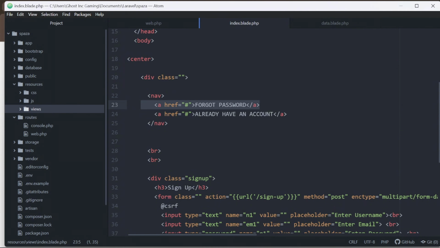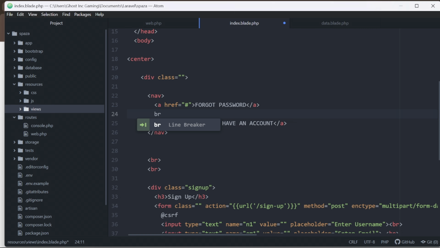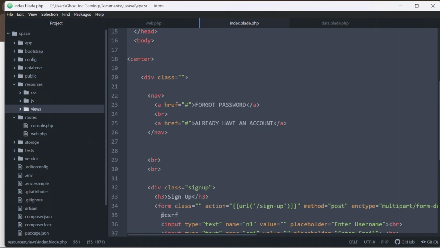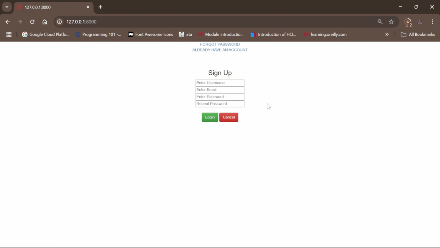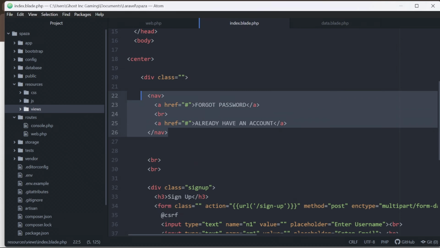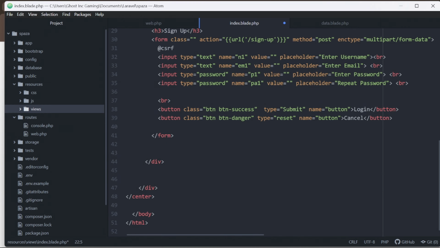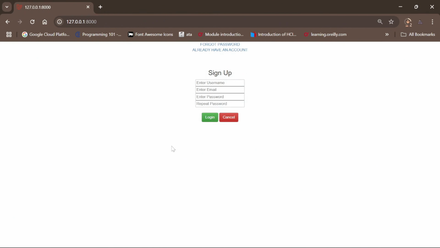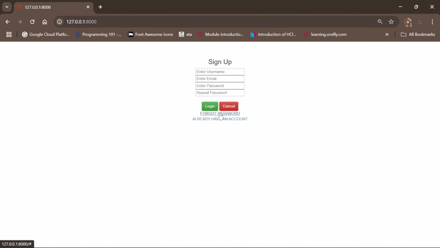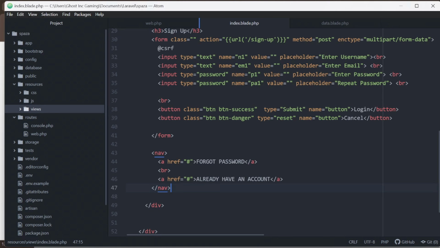So let me put a break tag, refresh, it looks something like that. And just for it to look a little bit nicer, as we say, cleanliness, let me just put it at the bottom like that. So already have an account should lead you to a separate page. Forgot password should lead you to a separate page.